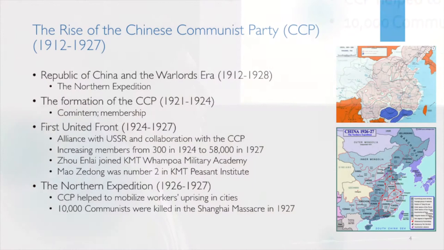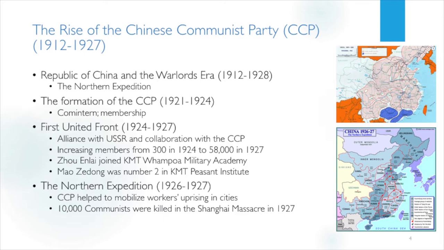Because after the establishment of the Republic of China, which was established by Dr. Sun Yat-sen, the first republic in China, some influential political officers disagreed with Dr. Sun Yat-sen and tried to establish their own spheres of influence in China. So technically, this is not a united China, and we call these warlords. You have different warlords in different parts of China, and the Nationalist Party were trying to reunite China again. So this is the situation.